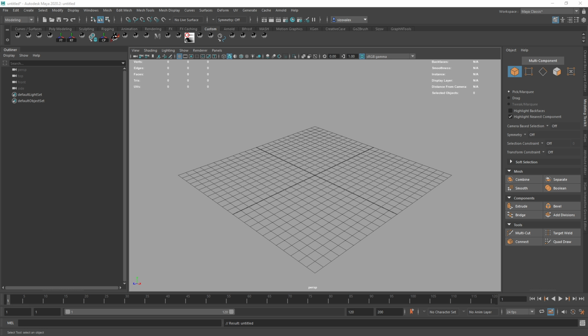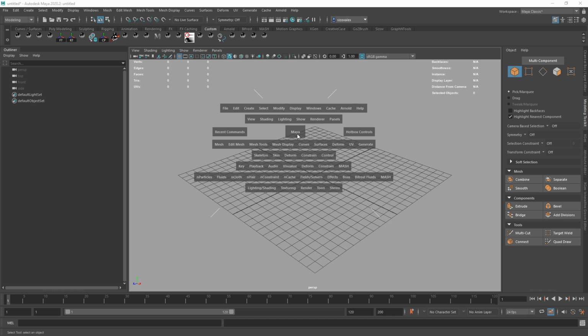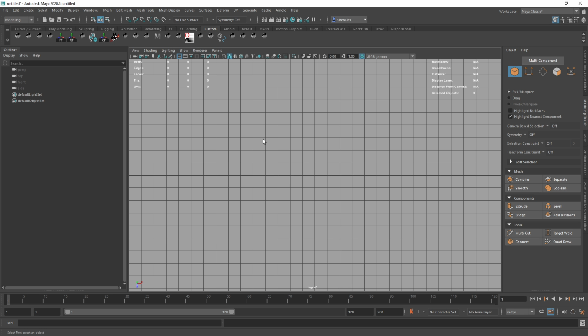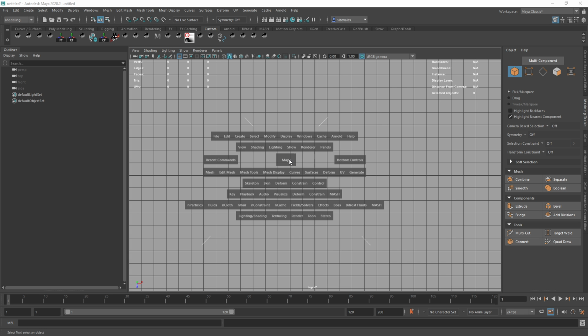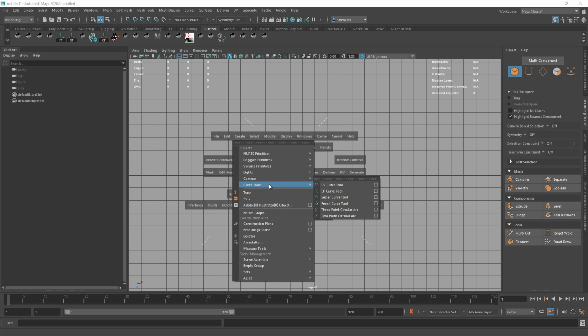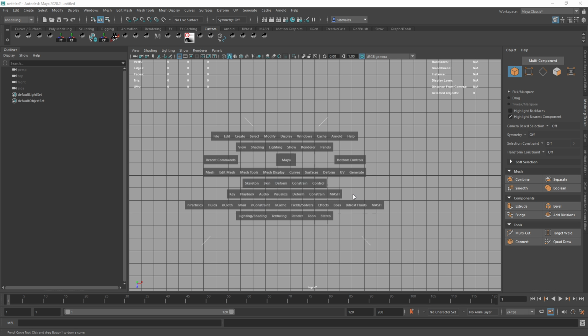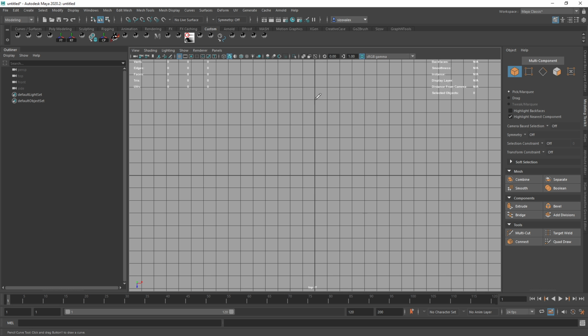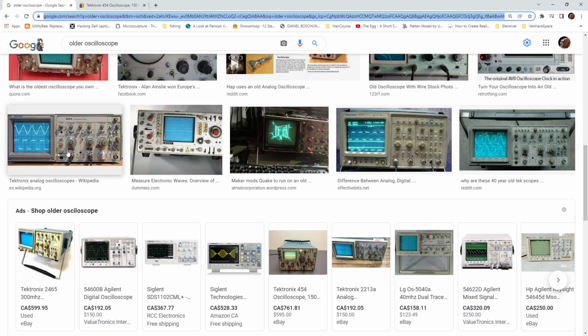Okay, so this is going to be a workflow for creating a feather. I'm gonna go into my Maya, switch to the top view. So in order to create my feather, what I'll start with is actually creating some curves, and I will use the pen tool. So it's a good idea to get a bit of a reference going, just to get an idea of what kind of feathers we are going for.